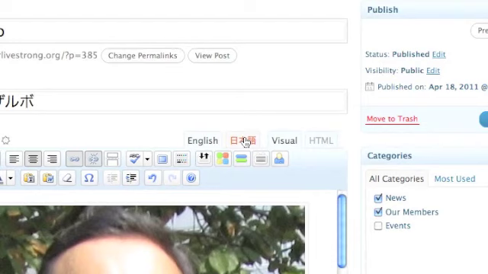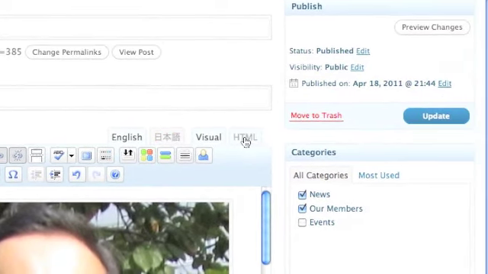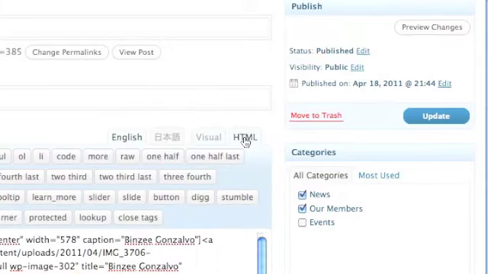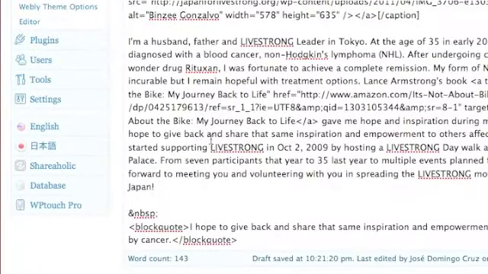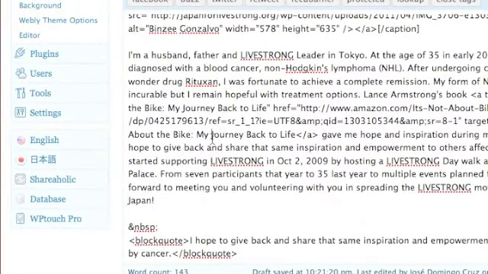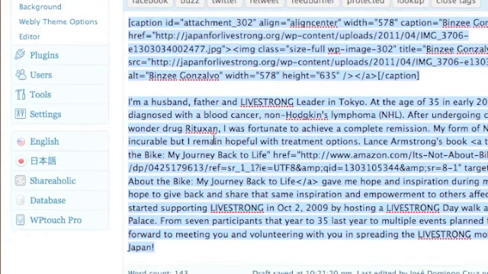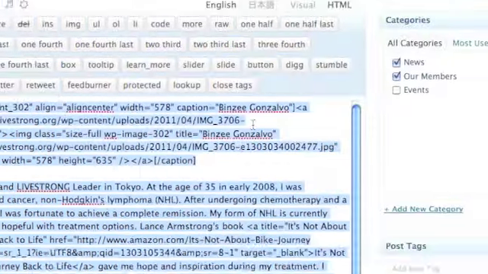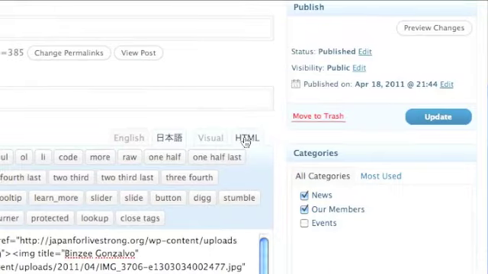Now, the easiest way to do that, the surest way to do that, is to leave the visual editor and go to the HTML editor after you've completely done. The HTML editor shows you a whole bunch of extra codes, but you don't have to worry about understanding those codes. You just have to go to HTML. You see all of these extra codes. Don't be intimidated. Don't worry about them because all you're going to do is just click somewhere in the post and then select all of this, absolutely all of this, copy it, go to Japanese. Again, you want to be in Japanese into the HTML.